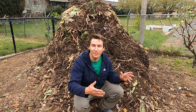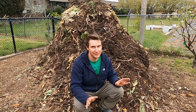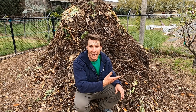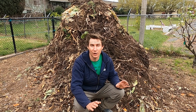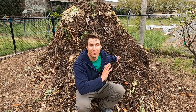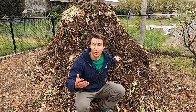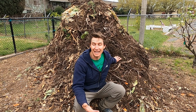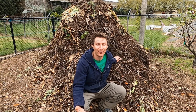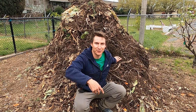Today I'm going to be sifting it a little bit. I'm going to show you how quick it actually goes. It takes a little bit of effort, but even using the most basic sifting method, like I'm going to show you right now, it actually goes pretty quick. And we've got bags piling up. We've been adding it to the garden beds all week, and we're going to continue working on this pile today, because we need to shrink this thing down as much as possible to harvest as much material out of here as possible, not just for the garden's sake, but for my own sanity. This pile is getting huge. In the area that we have it in, we can't let it get any larger. So with no further ado, let's get after it.